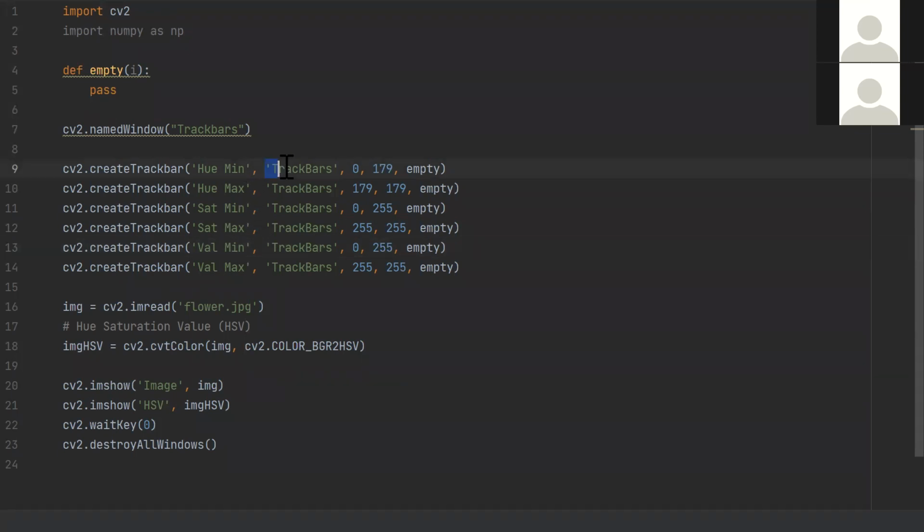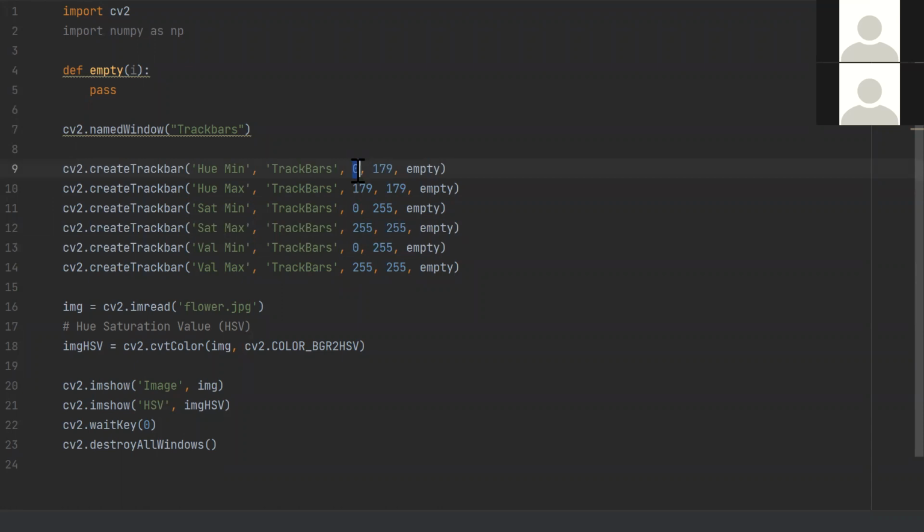So the next parameter will be the window name. The window name will be Trackbars, and this value will be the default value in the track bar, right?